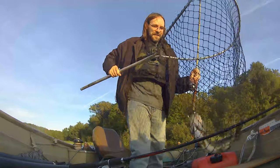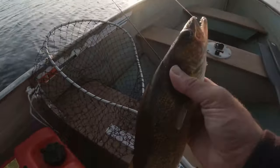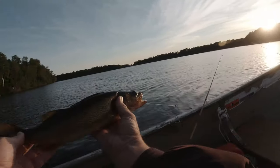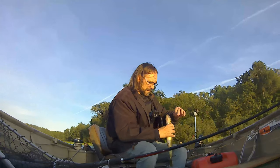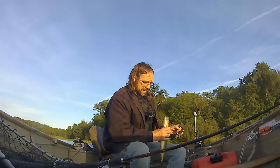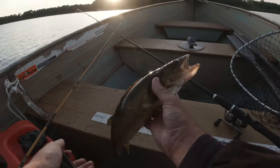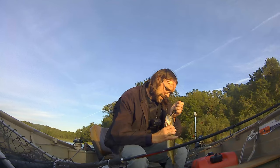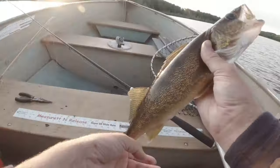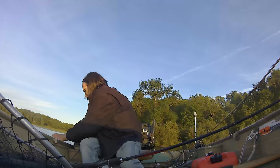Biggest one so far. That's a nice fish right there. Sorry, covering the camera. I gotta see if I can get the hook. Let's see how big — 16 inches. I gotta get my hook back because we're gonna keep him anyway. There we go, had to get the hook back. Number two.